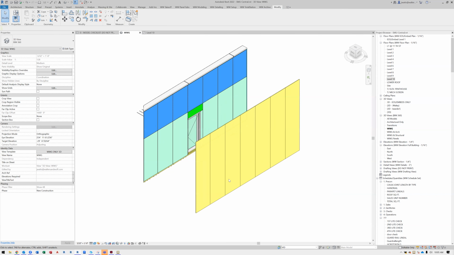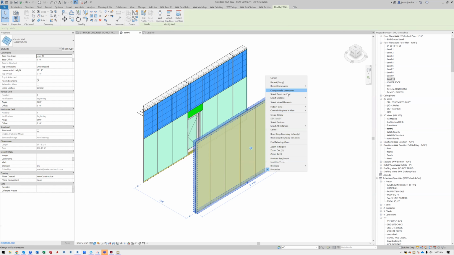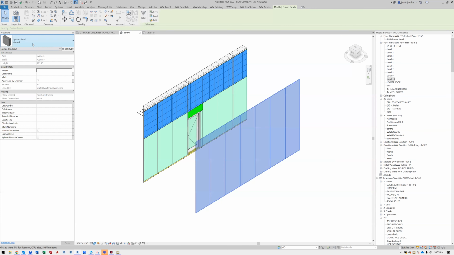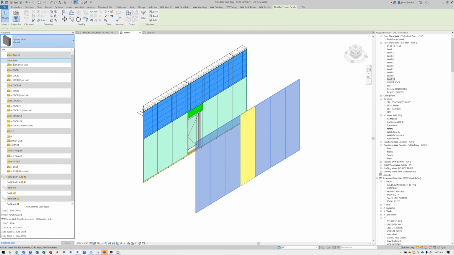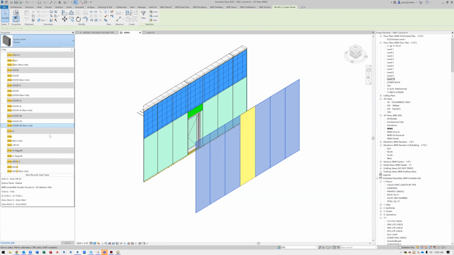So now what I would do is, since these are all 2 light units, except this middle bit, we go ahead and grab the wall, select all these panels. As you can see here, we have system panels glaze. I'm going to deselect the middle one because I know that's a unique type of family. And I'm going to go ahead and switch this out for our 2 light unit.